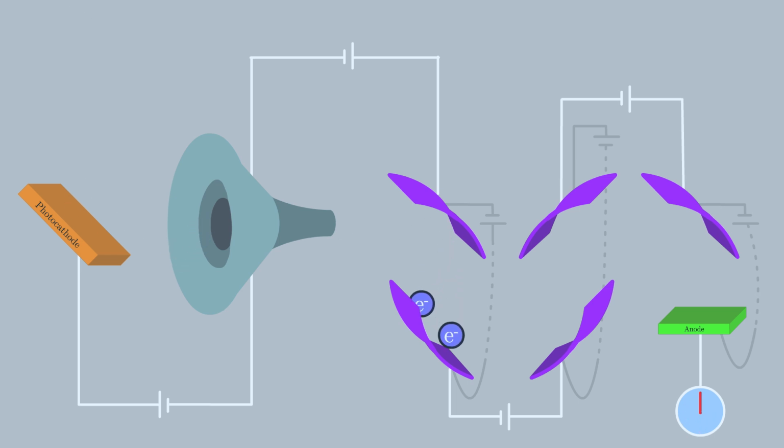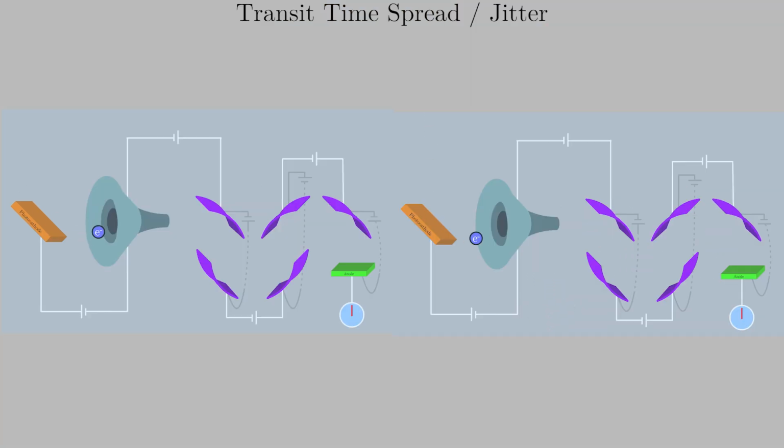But where do we use them? Before answering, let's define the timing of these actions. The time gap between a photon interacting with the photocathode and the measurement of the voltage pulse is called transit time. However, ejected electrons don't all travel the exact same path or with the exact same starting energy. It is somewhat random. So, if two photons hit the photocathode at the exact same time, their resulting electron avalanches will reach the anode with a slight time gap between them. This uncertainty is called transit time spread, or jitter.